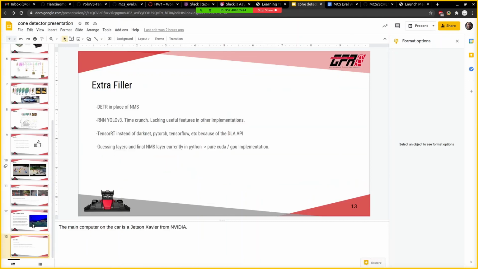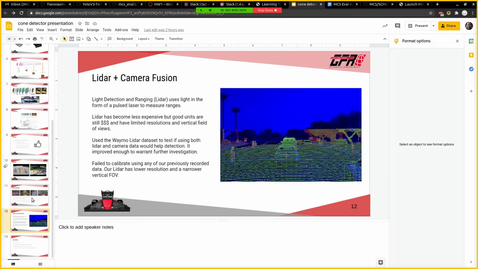I had this extra filler slide, but if anybody's got any questions, I'm happy to answer them. Yeah, I just had a question about LiDAR. I know the quality of the LiDAR you use on these cars is very different from the ones available in iPhones or iPads, but how different are they? You can get an iPhone for about $1,000, so is the LiDAR on that bad compared to this?